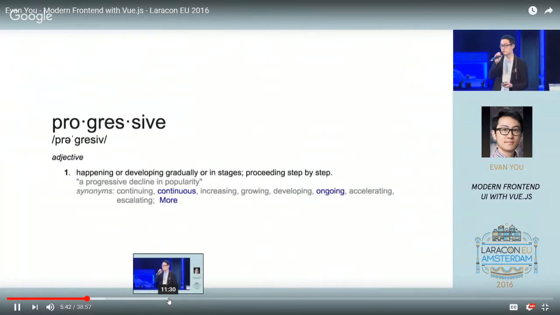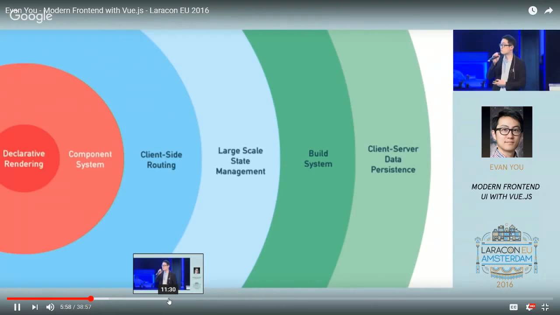And I believe frameworks can be designed the same way, in that each step of the framework can be adopted incrementally. And the reason we need that, particularly in the front-end world, is because front-end has exploded in complexity in recent years. If you think about building a really large-scale front-end application, there are so many things involved.